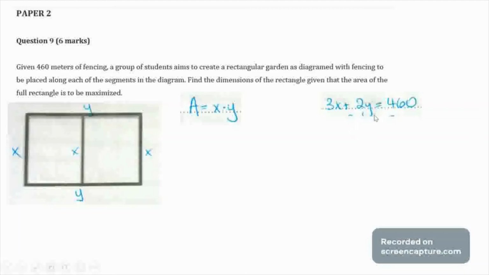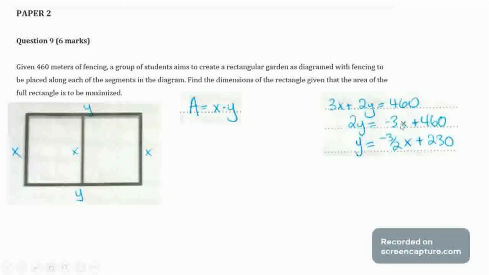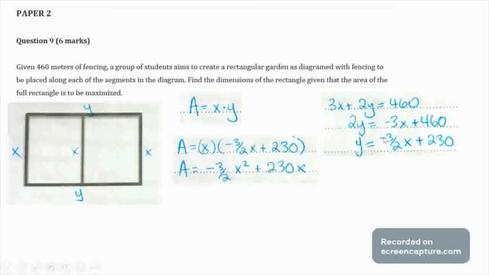All right, simplify this. I think I solved for y, so I'm going to ask you to do the same thing here. Rearrange this, solving for y. All right, here goes. Move the 3x over here, divided by 2, I get this. Now that can be resubstituted in for this y here, and we will then have an area model using only the variable x. So do the substitution and then multiply through and simplify. Let's see if you get it. Okay, I've substituted the y here. Now I multiply this, I get this quadratic equation representing the area.